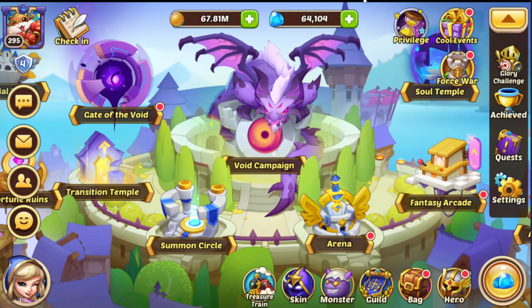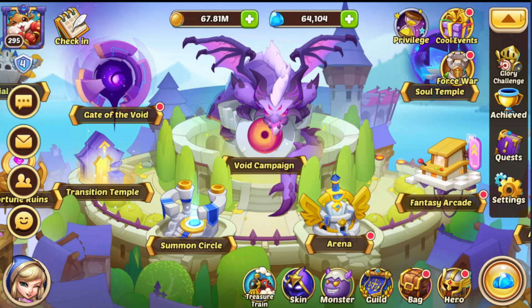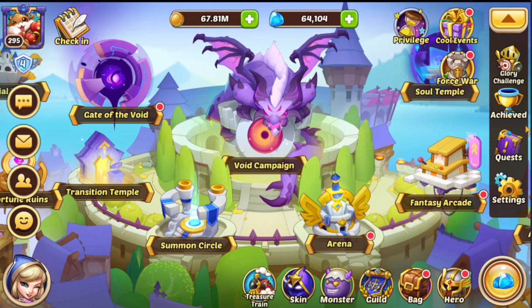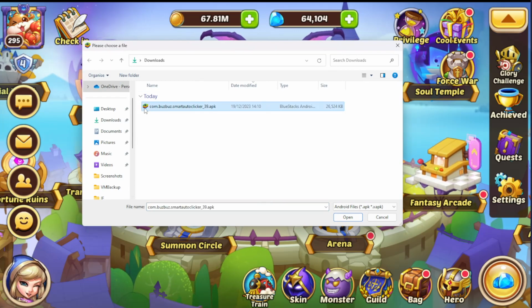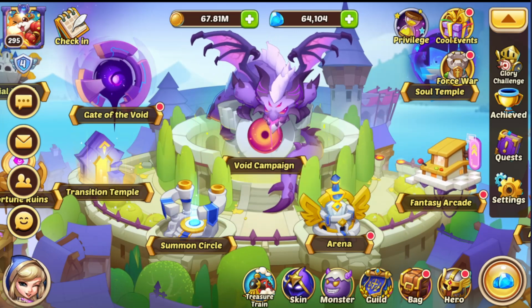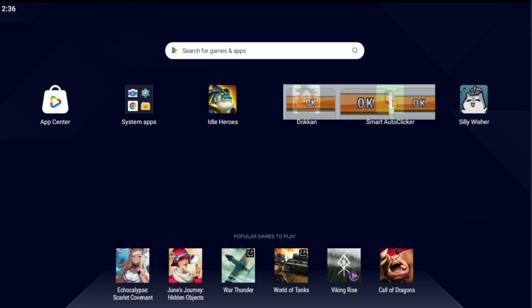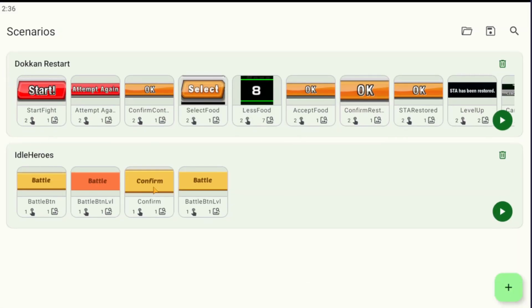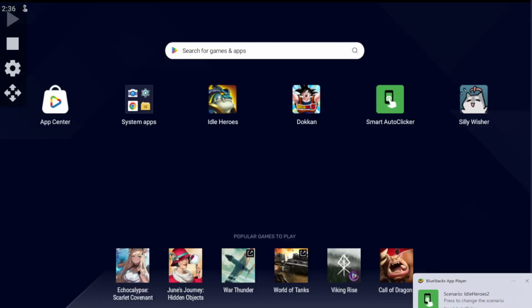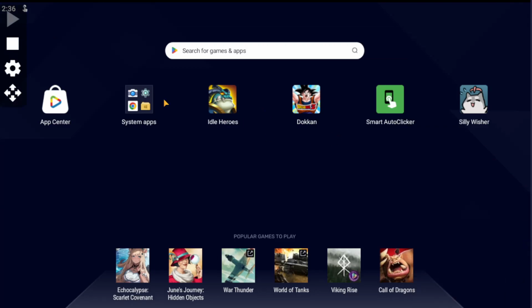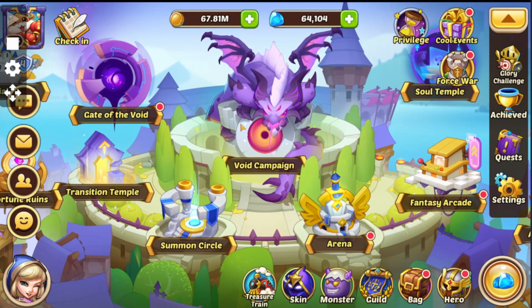Anyway, if you have something like BlueStacks or LD Player, you might have a button like this where you can just select the file and open, and it will install. You can probably also just drag and drop. I have one for Idle Heroes already, but I'll create a new one just to show you how it's done. I'll just make one button to be quick. So create Idle Heroes 2, right? So you press the play button, you get a notification, which I think you can disable. And you get this thing on screen, so you open your Idle Heroes.